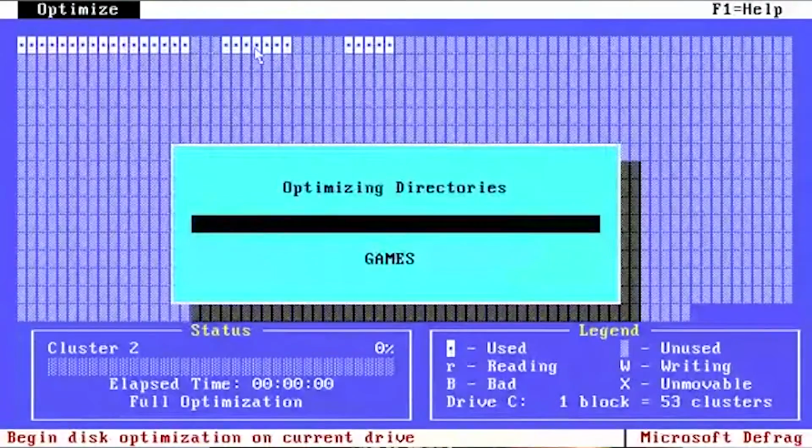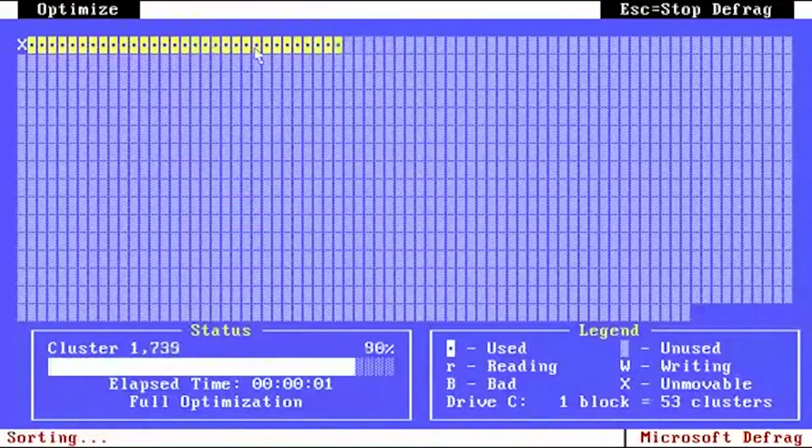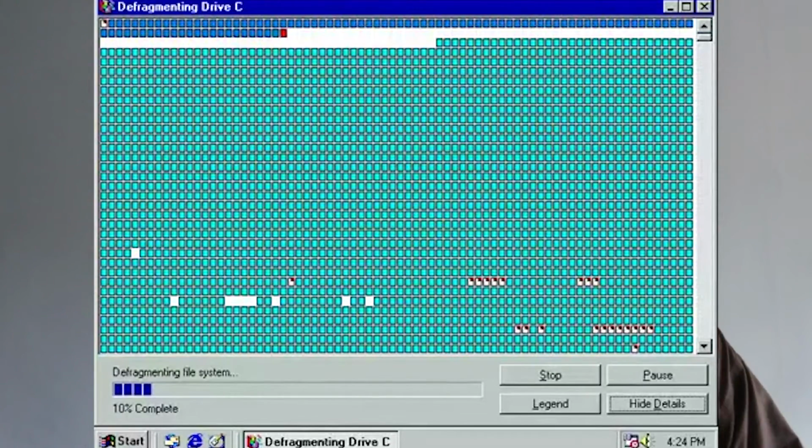To combat that, you have to defrag your drive. Defragging is the process of stitching all your files back together and then putting them back on the drive in a more sensible order. Back in the DOS days, defragging was an essential part of computer maintenance. It would take hours to do a 250 meg disk, but it was fun to watch. In Windows 98, with better graphics, it was even more fun to watch. But then in XP they replaced the display with a progress bar.